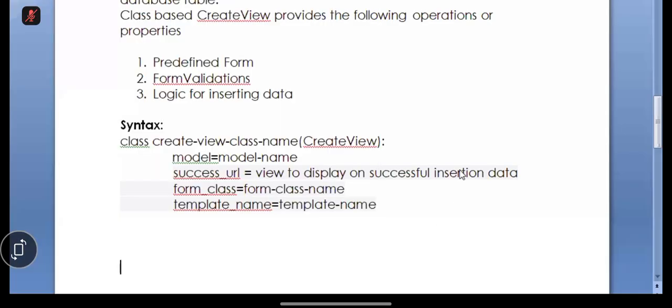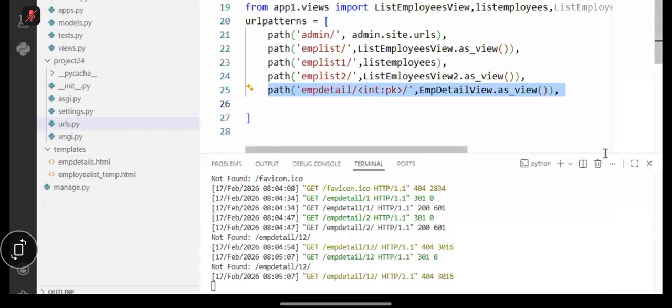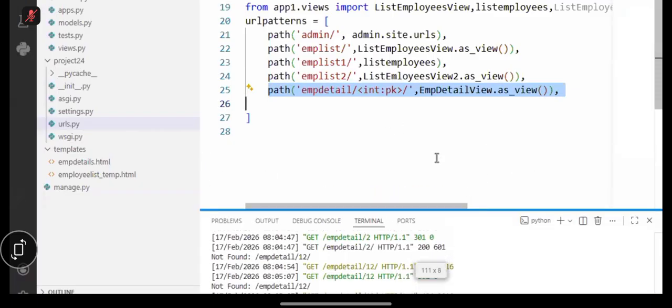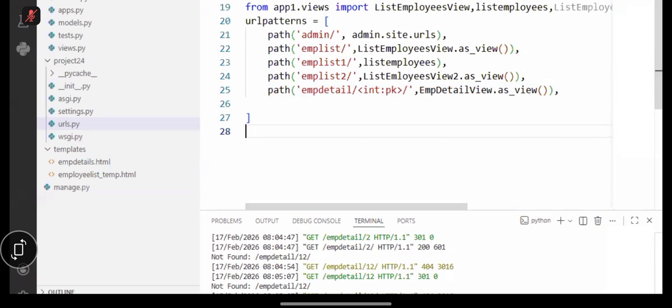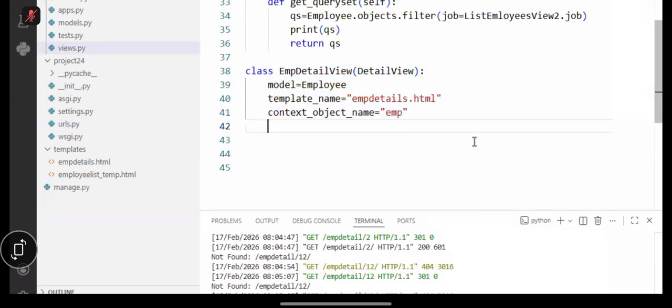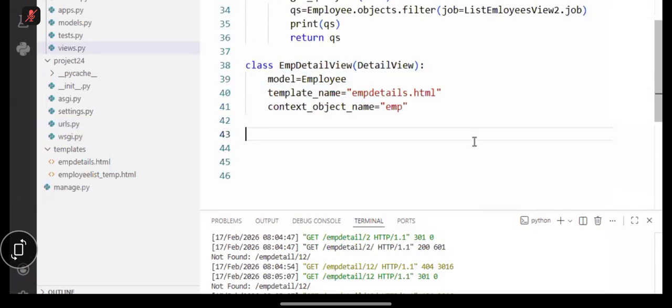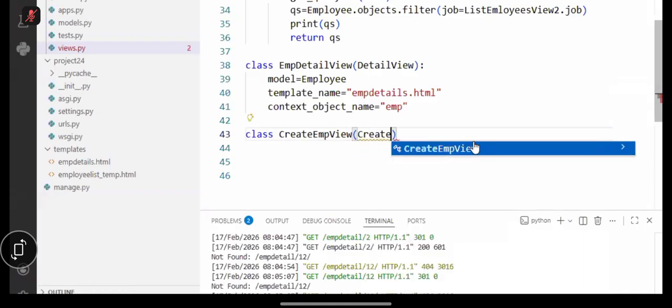So let us write this. Open this. So in the view, I want to insert data. So there is a class. The name of this is create EMP view. Create EMP view is which view? Create view.